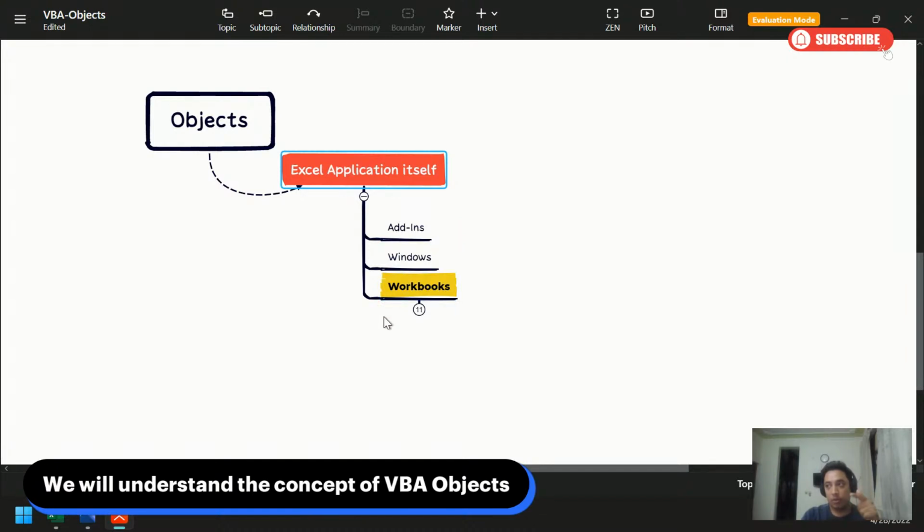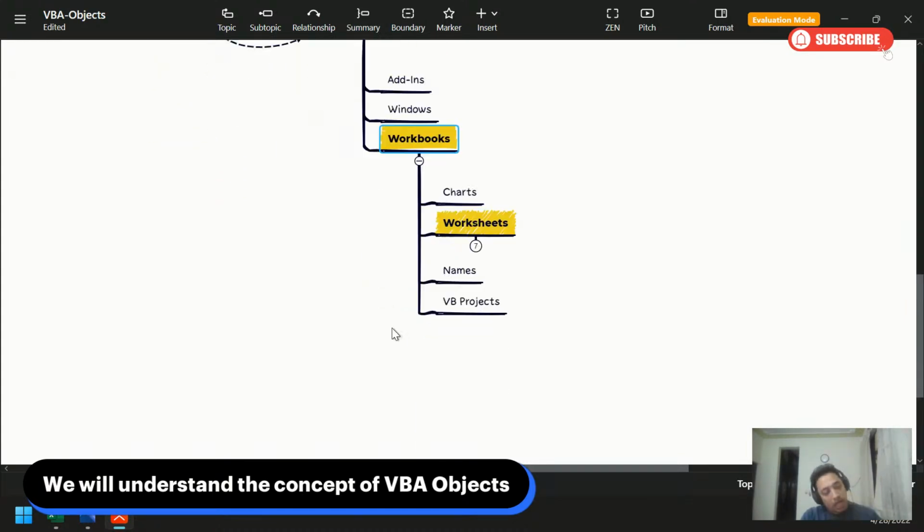So for now, you need to focus on these Workbooks. So we have Excel application, and then we have Workbooks. That is a normal Excel file. Now when we go further, we have four more objects, which is after Workbooks, under Workbooks, you can say.